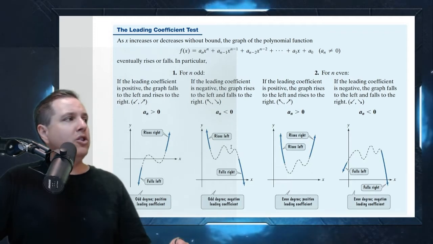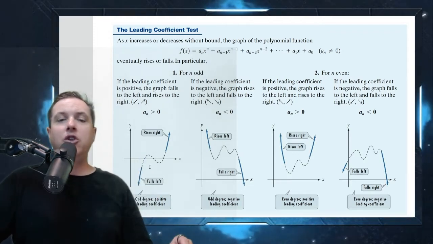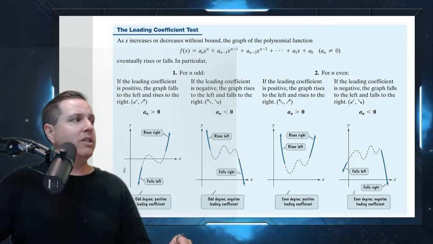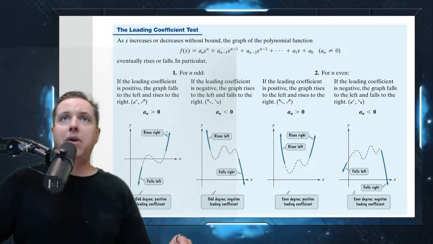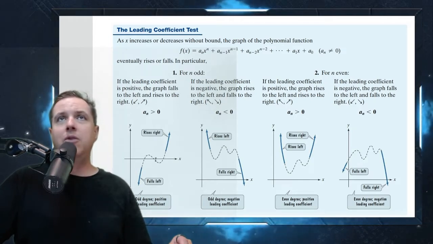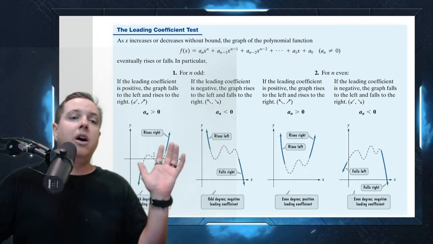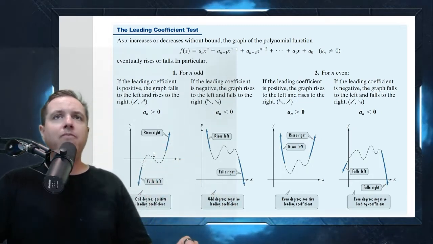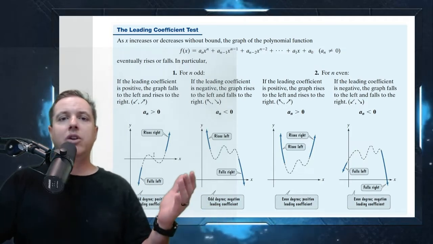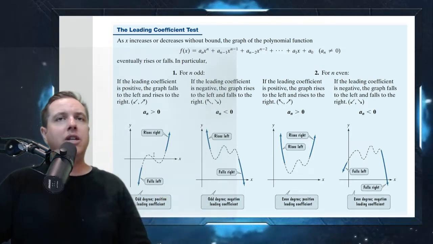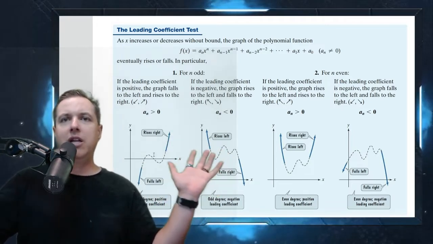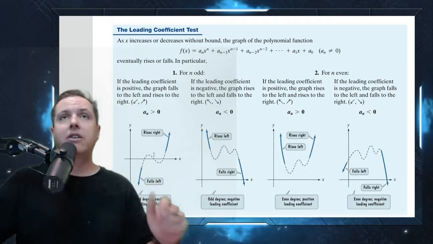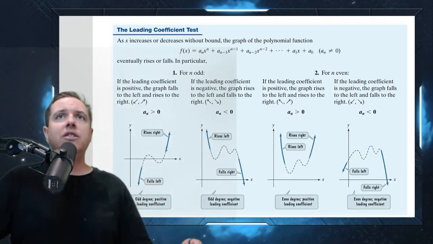So these first two situations, the important thing is that notice the ends are going opposite directions from each other. This end is shooting down towards negative infinity. This end is shooting up towards positive infinity. Now there's stuff going on in the middle that's important, x-intercepts and maxes and mins and all sorts of stuff, but we don't really care about that because we're talking about end behavior. So at the moment we're only talking about what happens for extremely large values of x and extremely negative values of x, right?